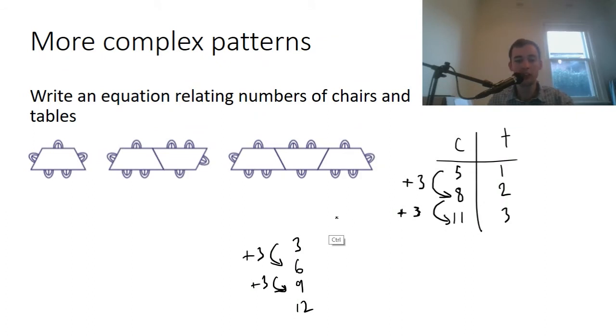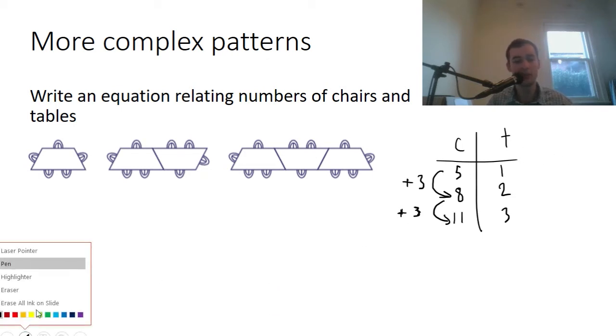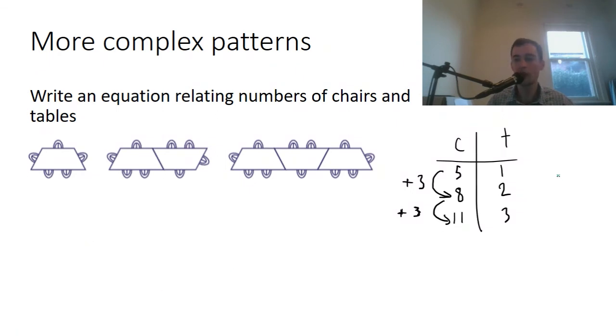So what I want you to do, this is kind of like the cooking example where we cooked only with one ingredient. Why don't we write the 3 times table in another color over here, and we'll have a look at that and we'll see what's happening. So in the 3 times table, we start with 3, and then we get 6, and then we get 9. So maybe that's one ingredient. Maybe the 3 times table is one ingredient of this.